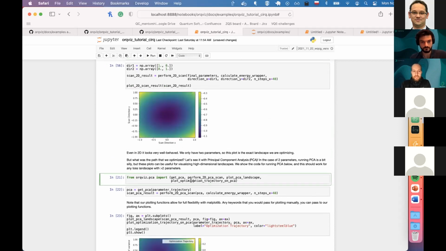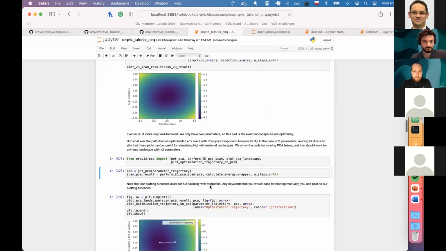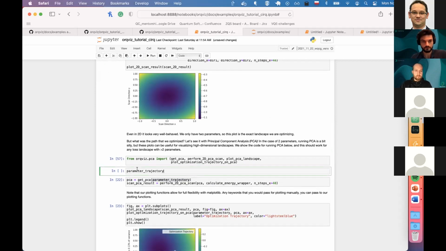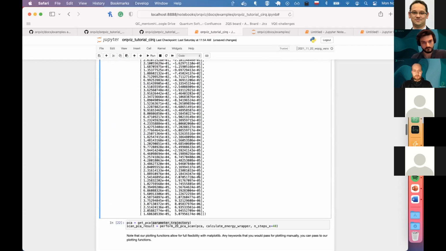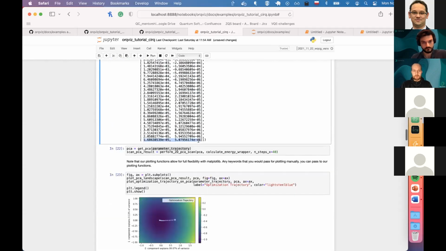But then we can take a PCA, and here are a couple of PCA utility functions. First, the parameter trajectory. The parameter trajectory in this case is just a list of points, right? So this was the first point on the trajectory, and this is the last point on the trajectory.